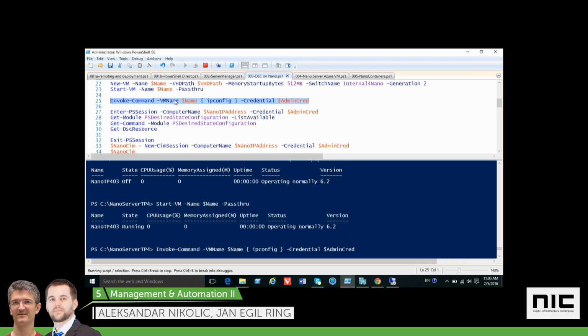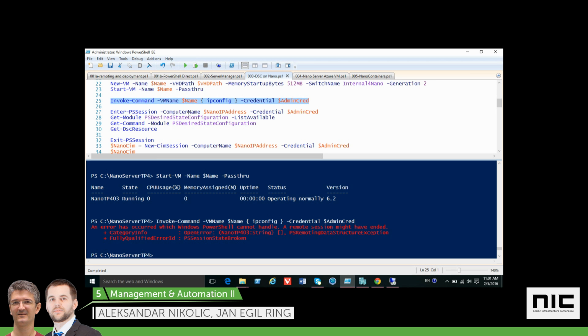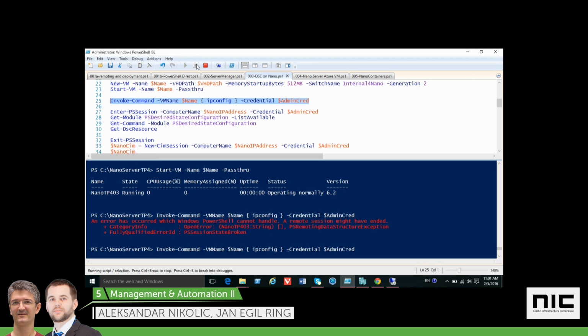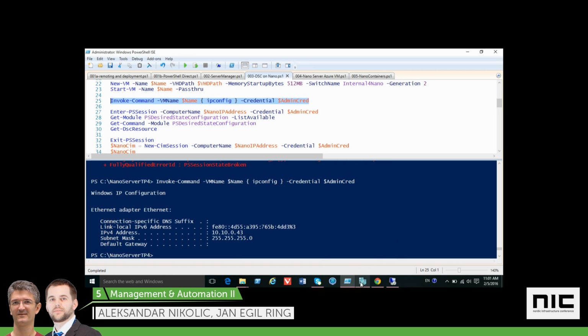I'm going over PowerShell Direct again here, just to check, because I know that that one works even if I have a problem with my network. And I have some problem here, but let me try again, because sometimes it needs to go again to it. Let me just check here.